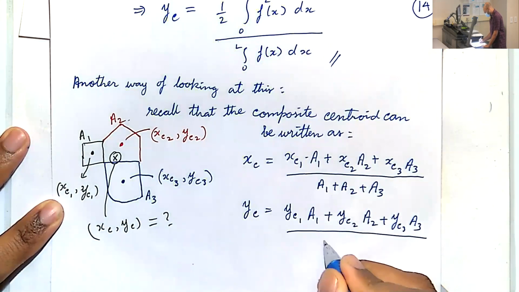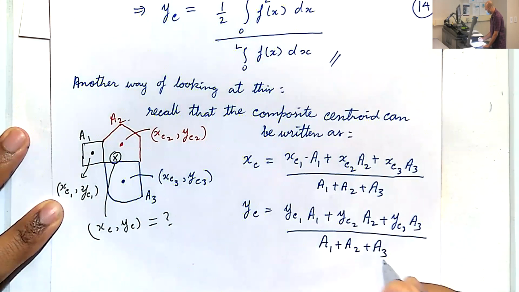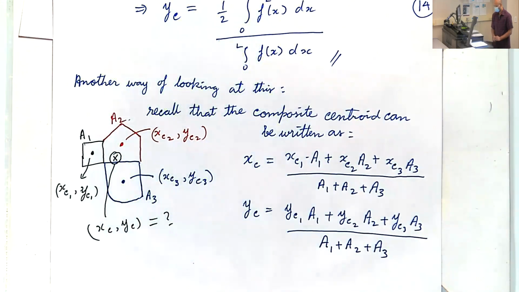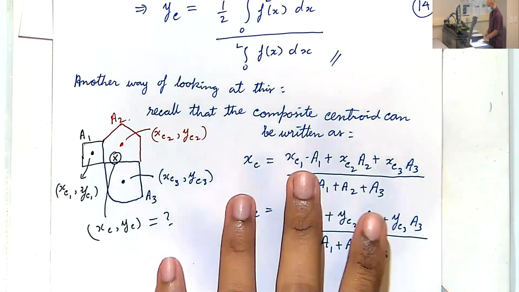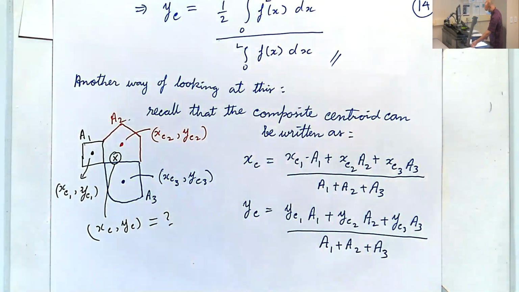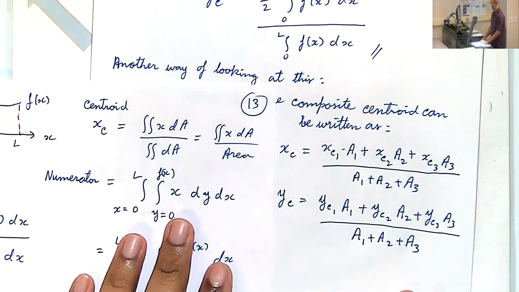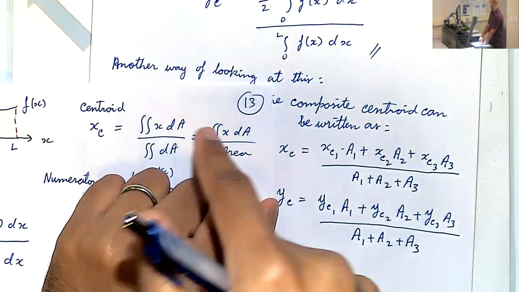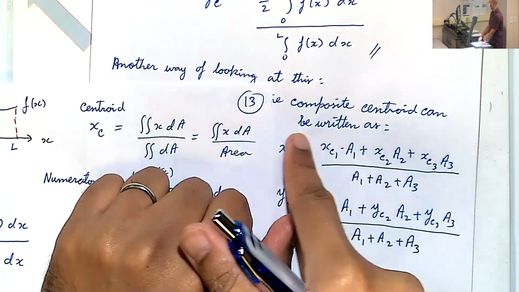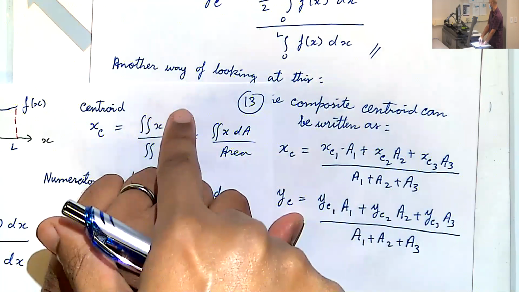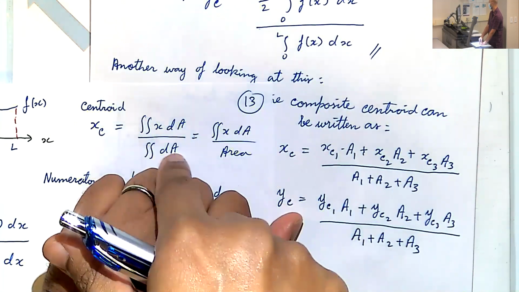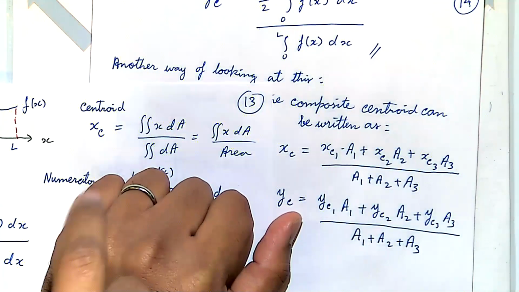And divided by the sum of all the areas. Okay. So you've seen this before. Now, the integrals that we wrote are the same thing, but written in continuous form. Let's take a look at the integrals we wrote. Does this look very similar to this guy? Yes. Okay, tell me why.